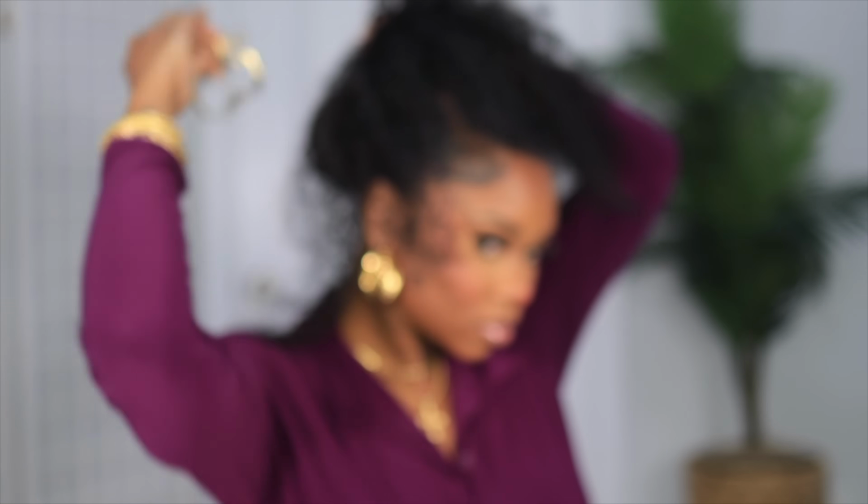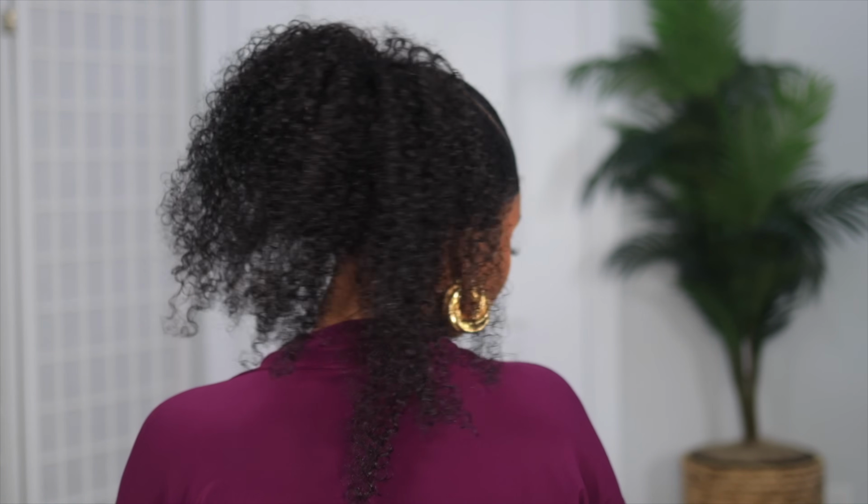Versatility on point. Like you'll have multiple hairstyles for the summer because it's so lightweight and so many styles you can do. Like we're gonna do a little claw clip moment with this, and girl, what, like she is absolutely giving. And with a human hair ponytail, you don't have to worry about frizzing because you can always restyle the hair. It will last you a very long time. Again, lightweight, versatile. I'm just obsessed.